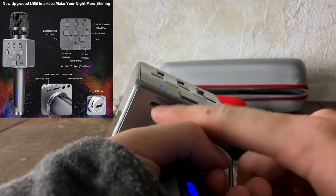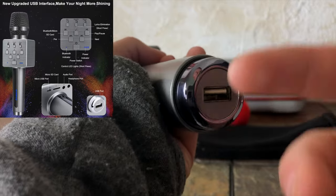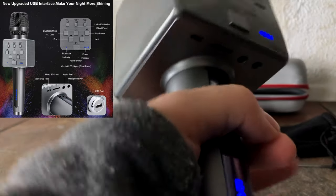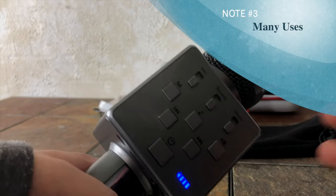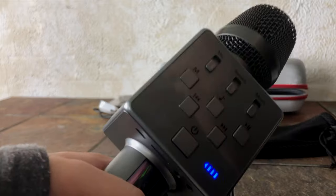It does support all sorts of USB on the official microphone itself, but say you want to also hook it up via a USB, or if you want to put a TF 32 gigabyte card, which isn't included, but it still gives you that option if you want to play music off of that. You just have a lot more options. And it's not just a microphone, but a Bluetooth speaker, recording device, and a party essential.